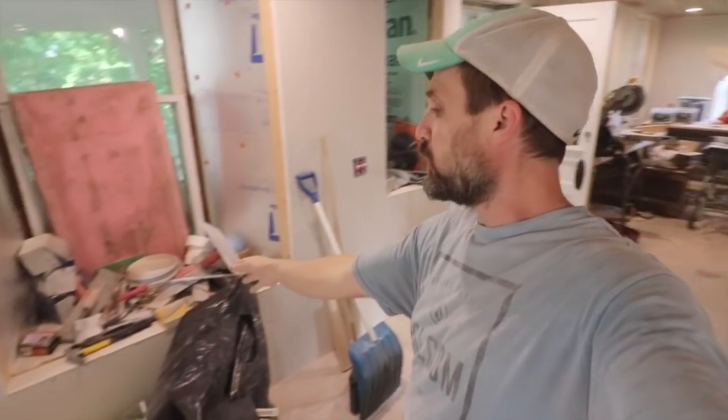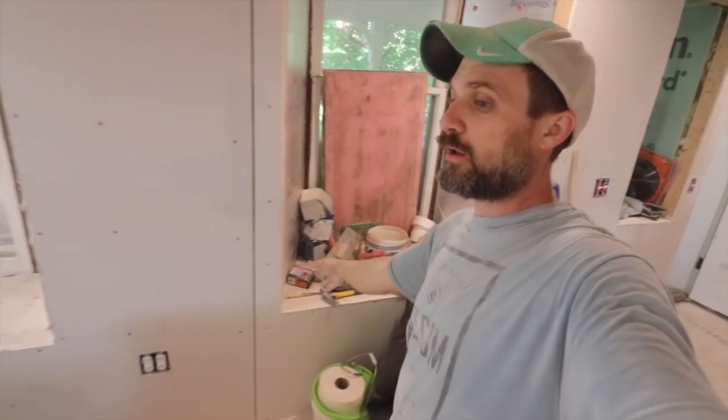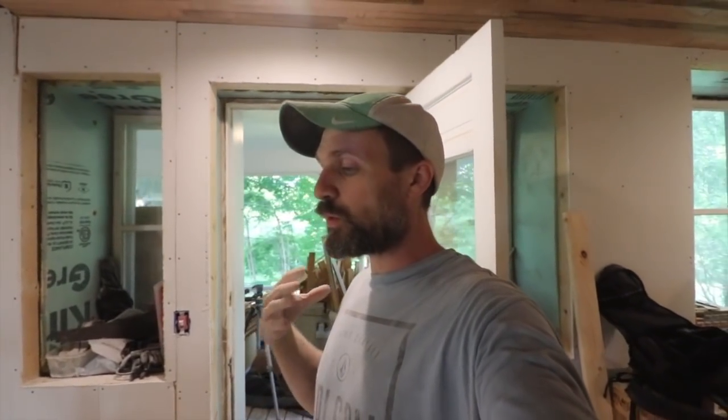I mean, every window is a catch-all for stuff. And if I can get rid of it, then it'll just give me peace of mind, I guess, that it's finally done. And then it'll also kind of give me the room and the space I need in order to start trimming the windows out. And it will clear the floor for me to do the floor in here. It's just so weird to be able to start talking about what floor we want to do.